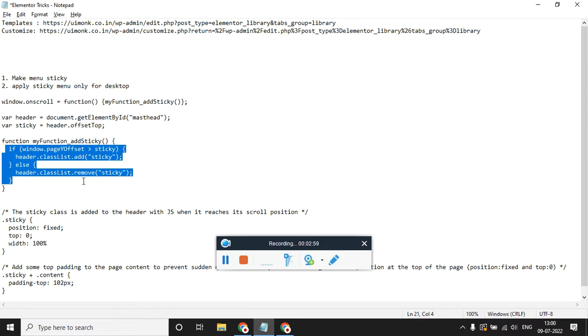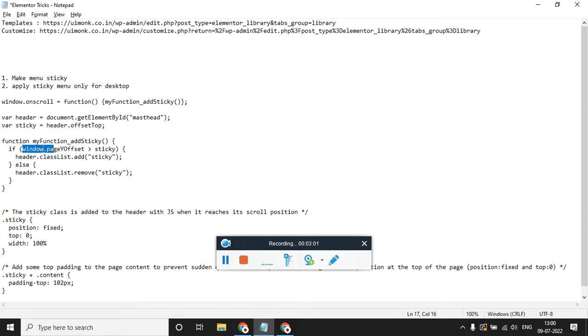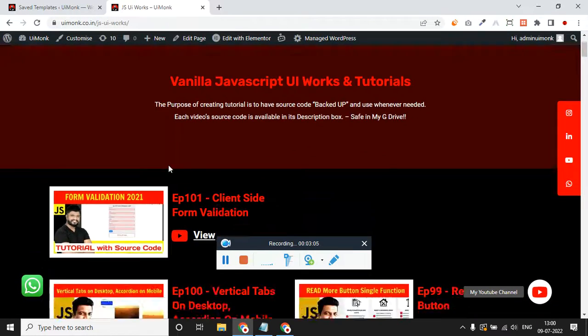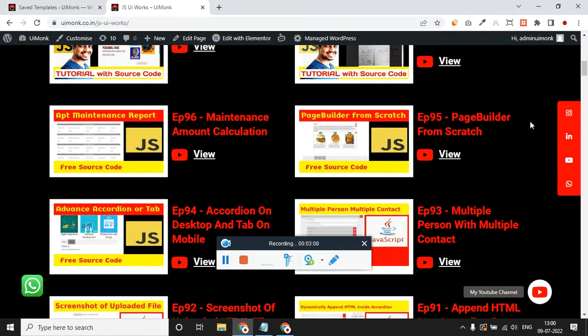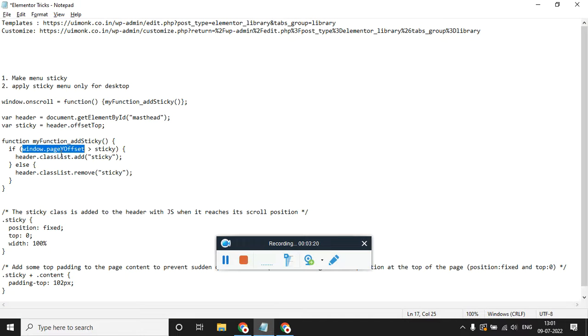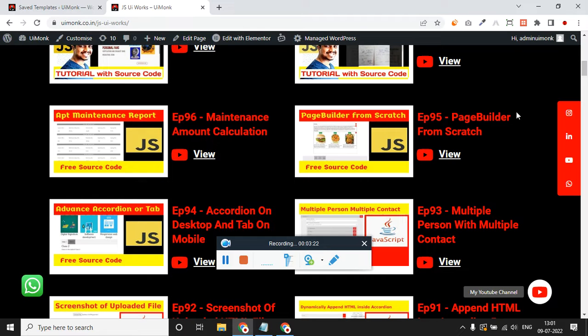This window.pageYOffset will give you the position of your screen. Now if you see, I am here, slightly below the top. So this is window, that means the current window, pageYOffset. Page Y offset means the vertical axis.